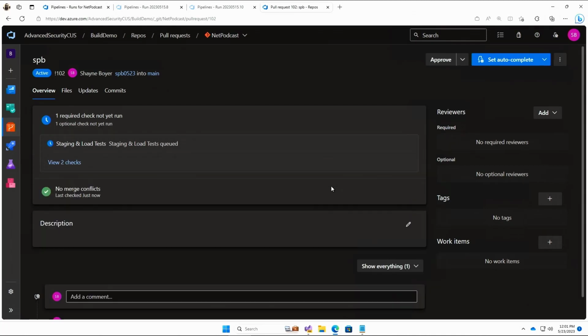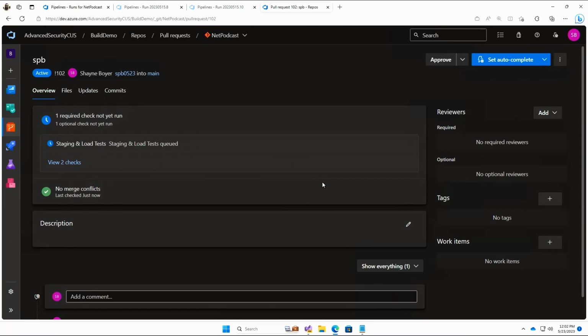Gotcha. So basically, there's kind of a developer inner loop that does CI and things like that, and then the push to make sure that you don't push something like a secret, but then you even have a further kind of set of tests that you want to run as you get closer to production. Right. Yeah, so any PRs, we want to make sure that that's going to mirror our actual production environment. So we want to make sure, obviously, we're hitting our quality gates and stuff like that. So now that's going to take, again, some time because there's a lot of infrastructure for us to scaffold, more time than we have today, about 15 minutes or so.